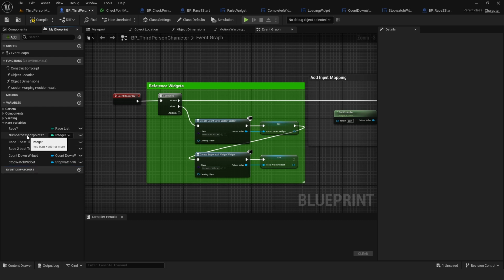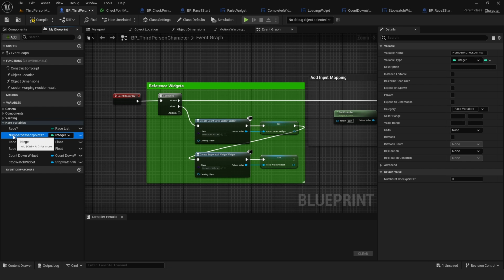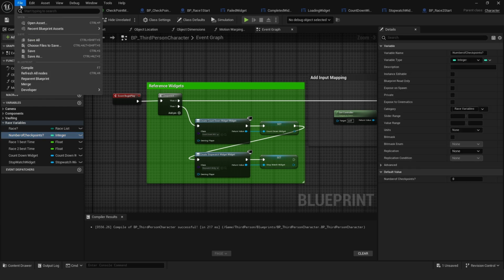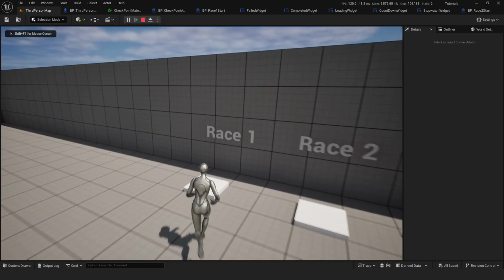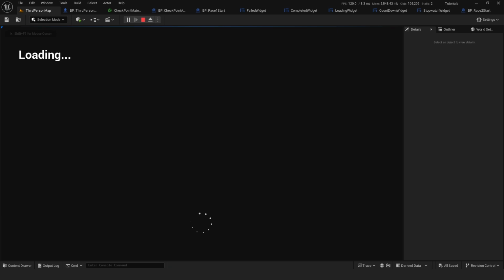Then we want an integer, which will determine the number of checkpoints for each race. So, as you saw before, my first race only has 3 checkpoints.